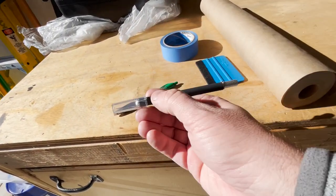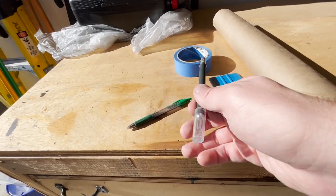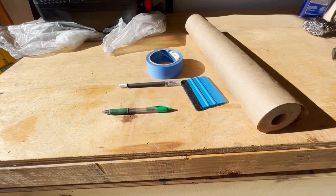And then you'll need an X-Acto knife and X-Acto blades. It helps to put a fresh blade on, a brand new one, to make nice clean sharp cuts. And it's also helpful to have a pen around, in case you need to make any marks on the tape where you're going to cut it and trim it.